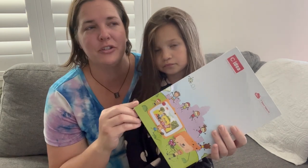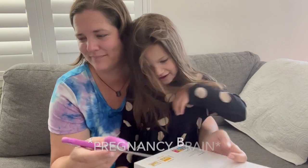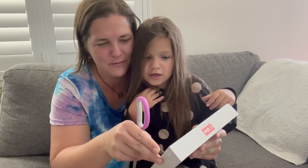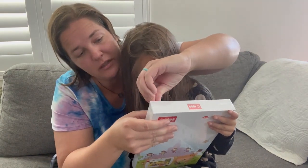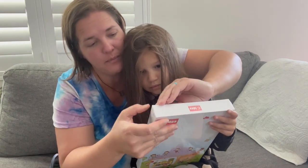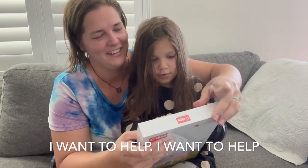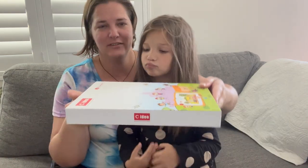It came packaged in a basic Amazon box with some, I want to say pillows, but they're not pillows. They're not even balloons. It's just the plastic bags filled with air. It also has some Wi-Fi capabilities, which will be nice, obviously, because if you want to watch stuff or get YouTube Kids on here or something like that, that'll be helpful. What did you do? I'm cutting the plastic off. I want help. That much plastic I peel off. I know. All right.